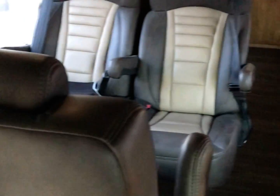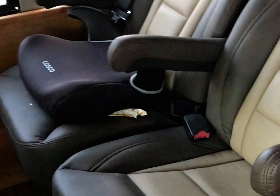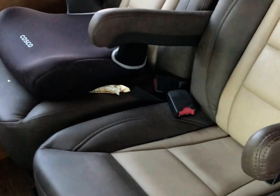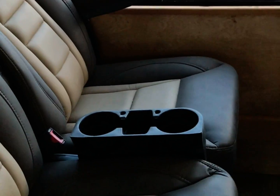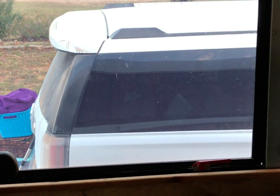Right? Okay, so here we are into the main cabin. We have 2 little kiddos, so it was important for us to have legal riding ways to be able to transport our kids. So these are approved, locked down to the frame of the bus. We had car seats. We have 1 booster still in here. These have seat belts. We went ahead and had 4 just in case we were to bring friends or family along with us. Got some cup holders and a beautiful view of my car or wherever you are going. We left all the railings here, which we turned into places to hold our curtains.